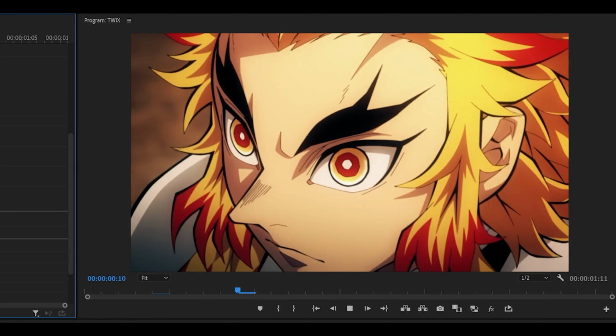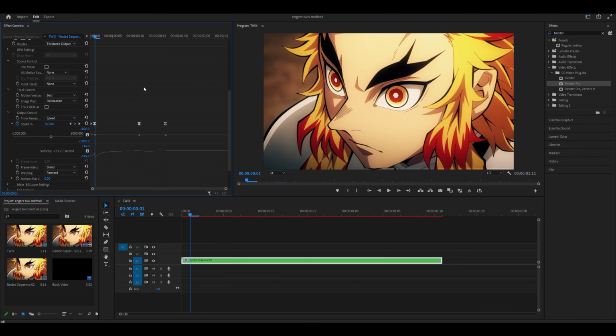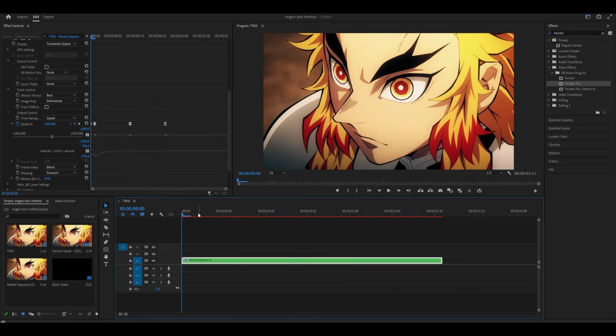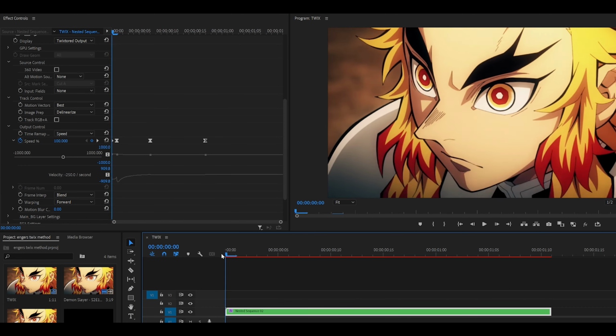But the issue is it doesn't really look good. It's very stiff, and I think that's because of the clip itself. I could improve it by tightening up the keyframes. So 5, 6, 7, 8. Let's try that. Just move that there, lay that back. Even better, but could be better. So 5, 6, let me just move that there. It does work pretty well, but the clips are the issue.